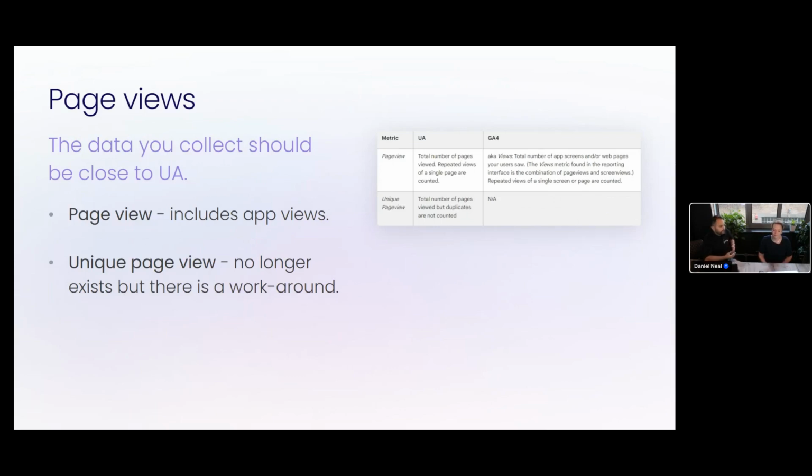So what does that then look like when we look at page views? So in terms of page views, we need to remember that we now can include our app traffic, if that's applicable. So that's something that's new. Unique page views have gone away as a standard metric. However, there is a workaround for this by creating a custom event to capture unique page views using a tag manager. So we need some basic coding skills for this.